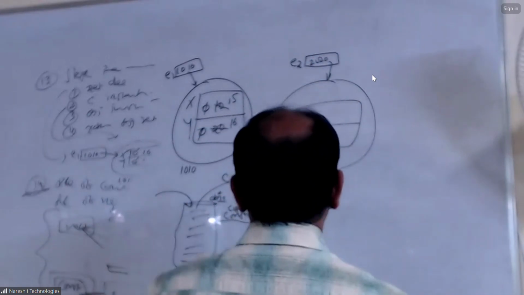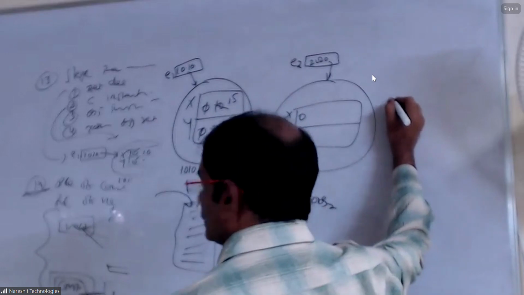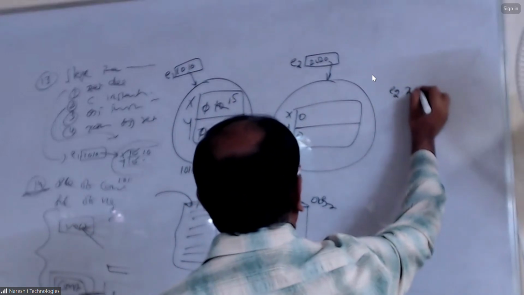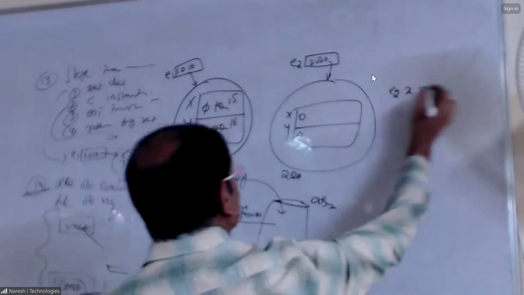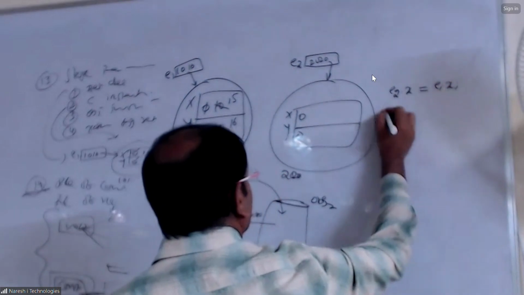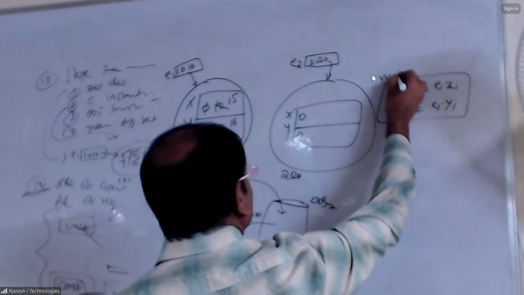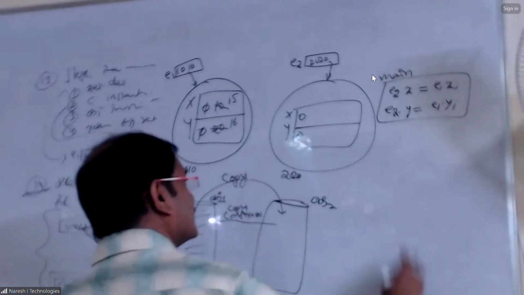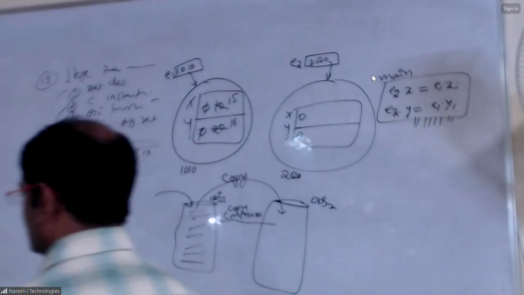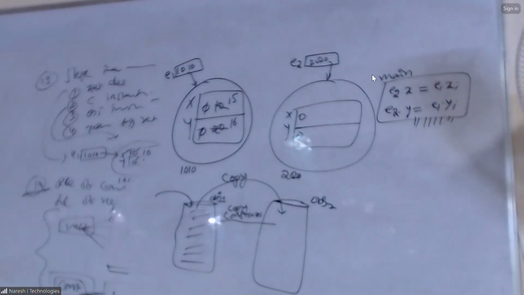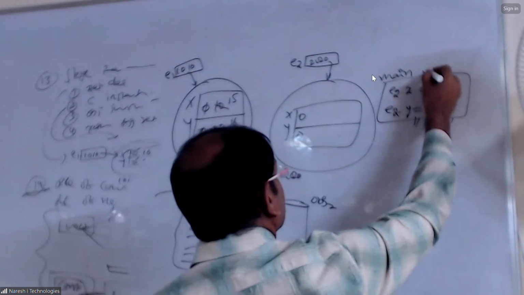Suppose there is no copy constructor. Then how can I write the code? I want to copy data of the first object into the second object, E2. E2.x equal to E1.x. Next, E2.y equal to E1.y. These two lines we will write inside which method? Main method. If you write this logic inside the main method, I have to repeat it for every new object: E3, E4, E5, E6. This is redundant code.